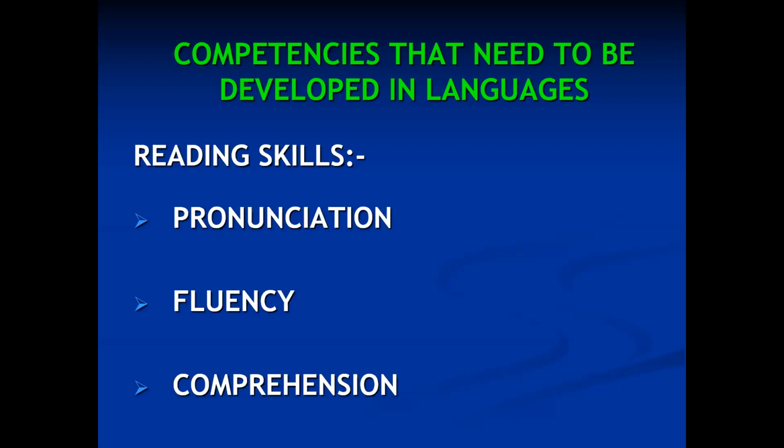And as they come to class 10th and 12th, they have a book by Daniel Jones, the book of pronunciation, or they can open their dictionary. And if they have understood some of the symbols of phonetics, they can find out, in front of the word is always given its phonetic transcription as to how it is to be pronounced. Correct pronunciation is a sign of good reading and good learning. Therefore, we have to develop this competency in our children that when they pronounce words, they pronounce them correctly.